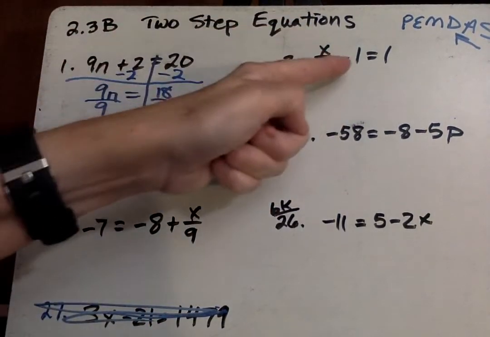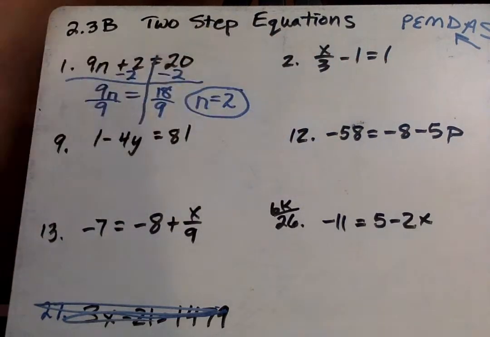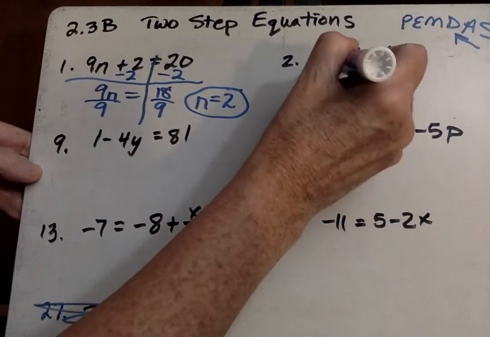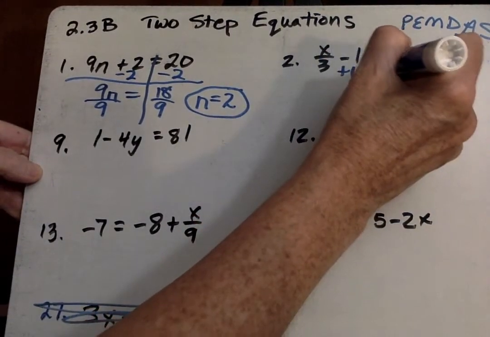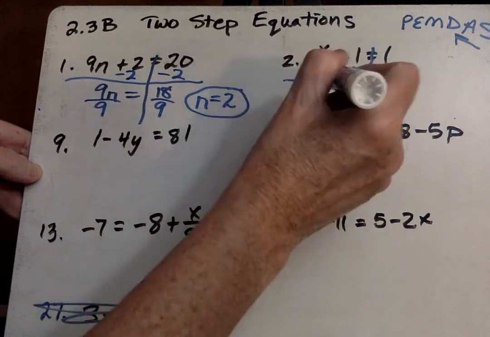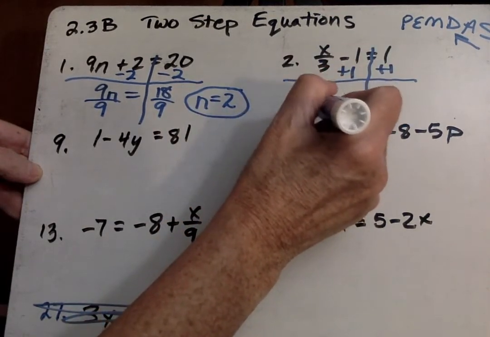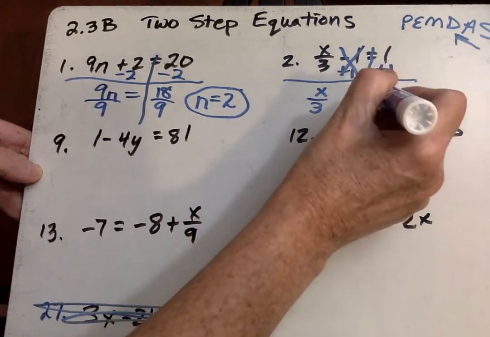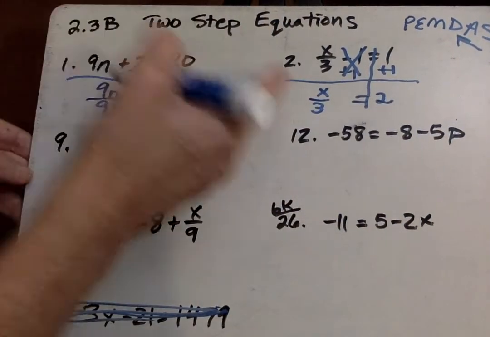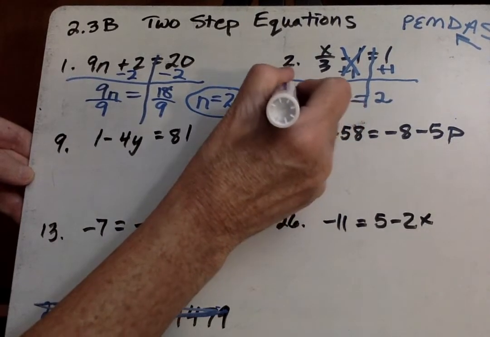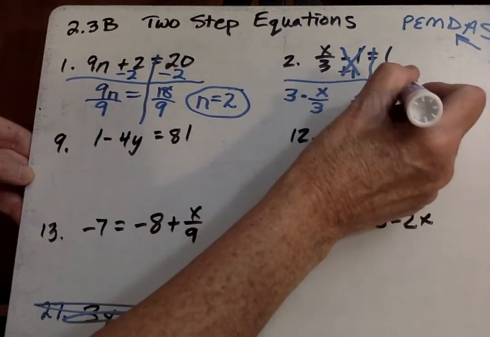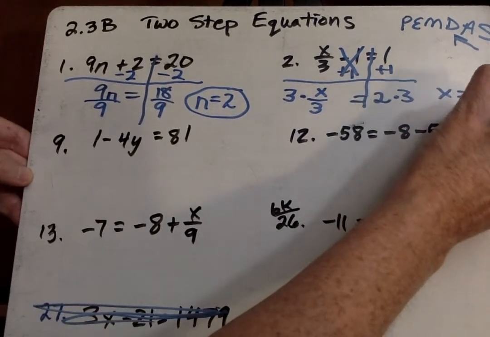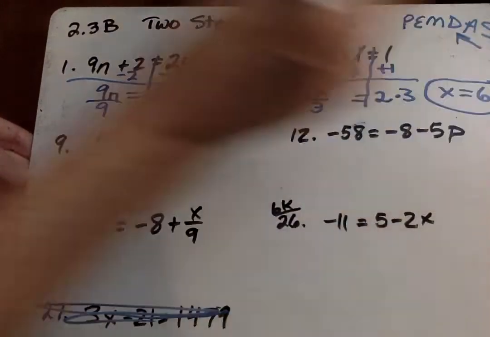We have divide here. We have subtract here. Here's the variable. We put our line down the equal sign. That shows a -1. Inverse operation, add 1. Bring this down. This goes away. 1 plus 1 is 2. Then this is divide. The inverse operation is multiply. So then I'm going to write it over here. X equals 6. Because 2 times 3 is 6.